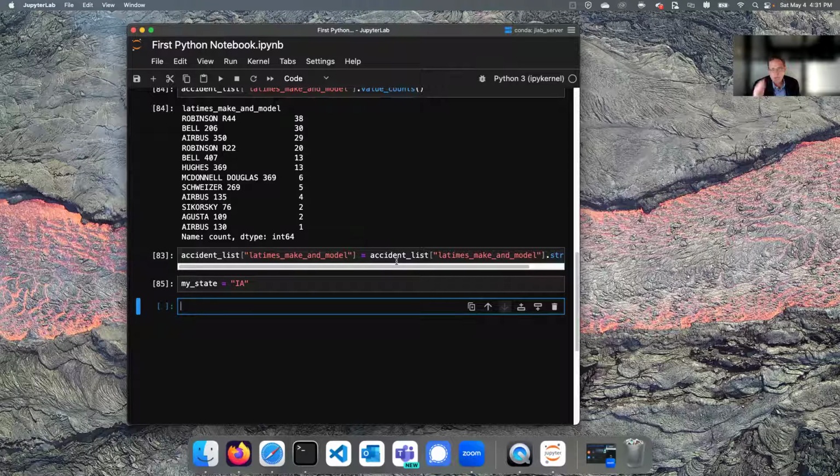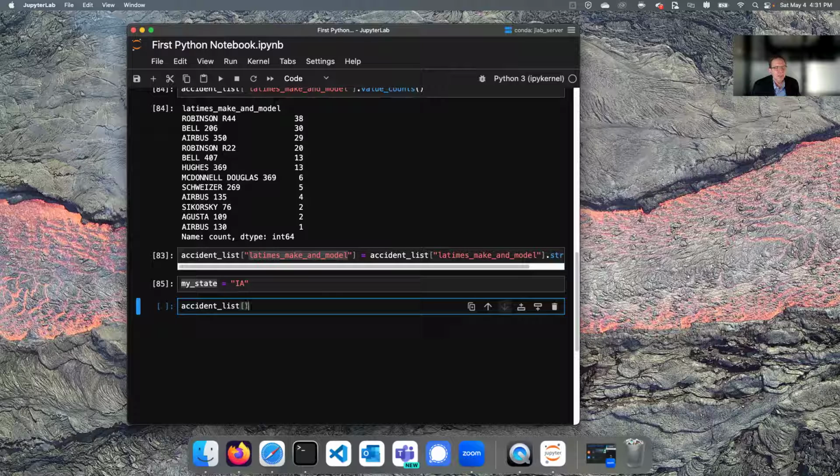Now, the logic of what we want to do is we basically want to ask the computer and pandas to return all the records where the state column of the data frame is equal to this variable. Before, we learned how to access the LA Times make and model column using the indexing method. We're going to do the same thing here as we start out trying to filter by state.